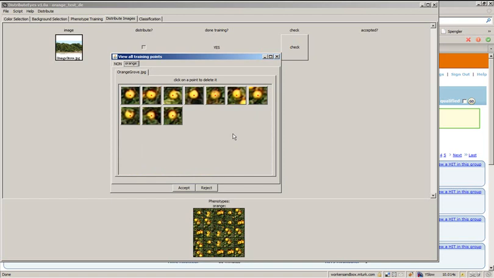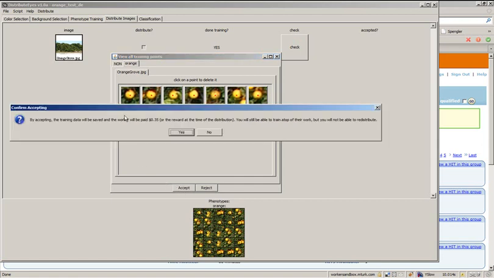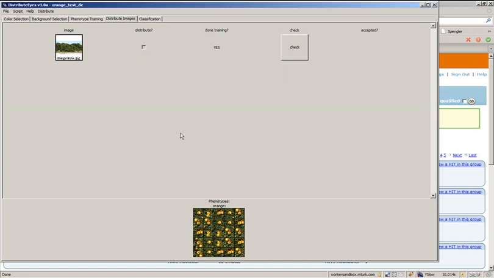We have the choice now whether to accept this worker's training or reject it. If we accept the training, then we pay the worker and we won't be able to redistribute the image. If we reject it, the worker does not get paid and we are free to redistribute the image. This looks pretty good, so let's accept it and pay him. Perfect. This concludes application 1 of the DistributeEyes demo.